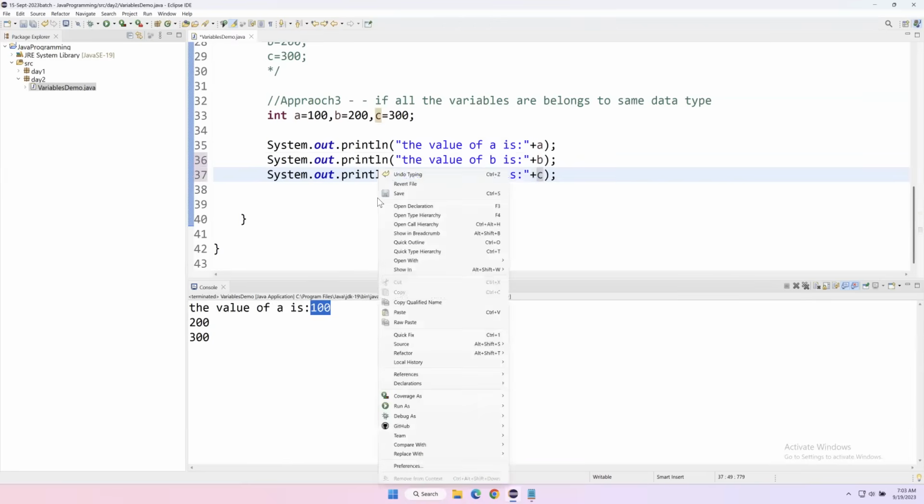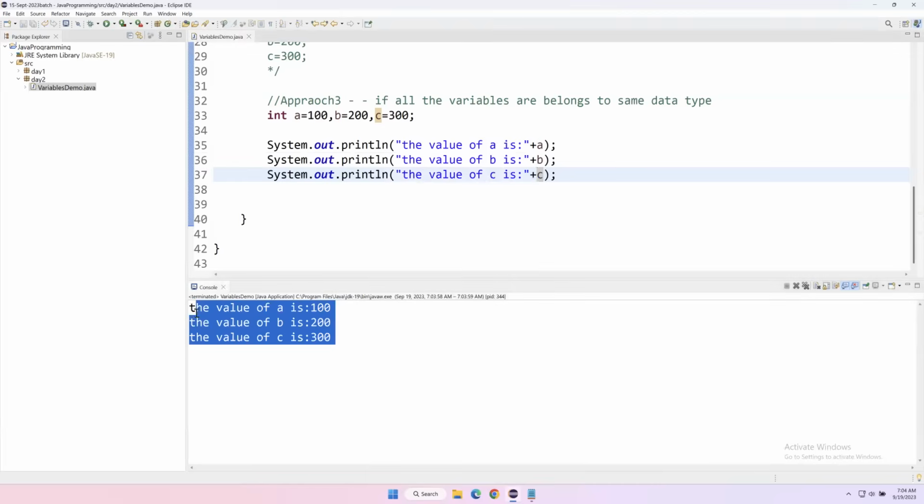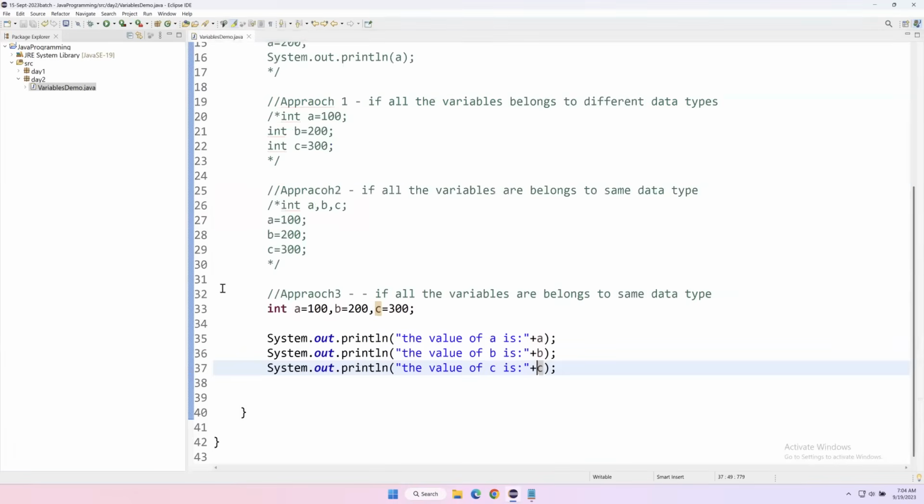So we can customize this message in a more meaningful manner. Right? Now we can see it is more meaningful. The value of A is 100, value of B is 200, value of C is 300. Like this, we can extract the values from the variables.